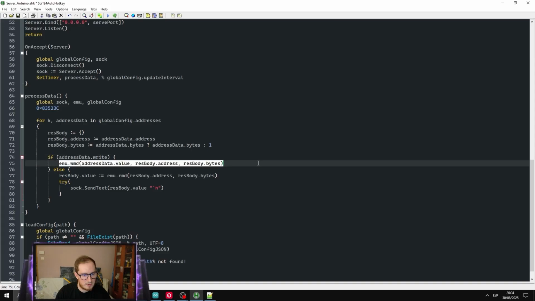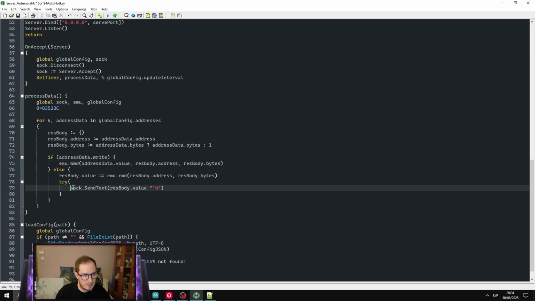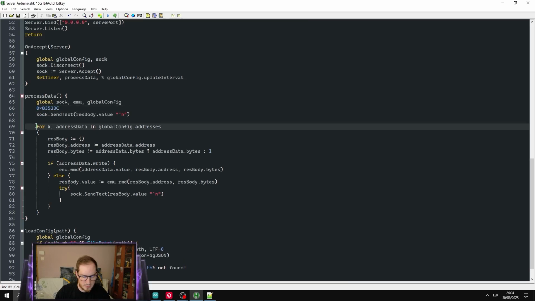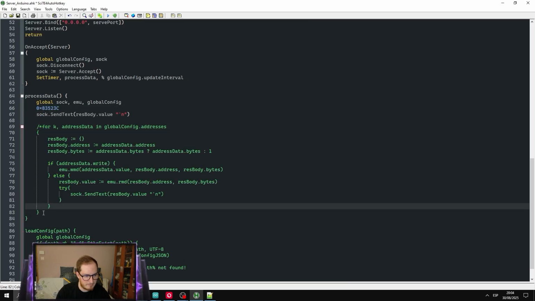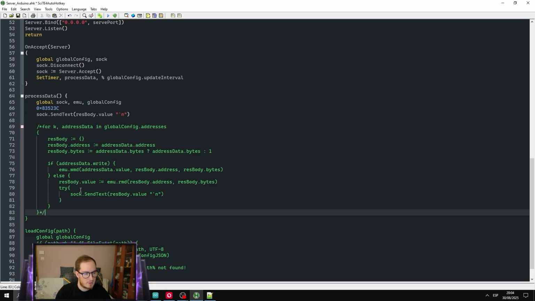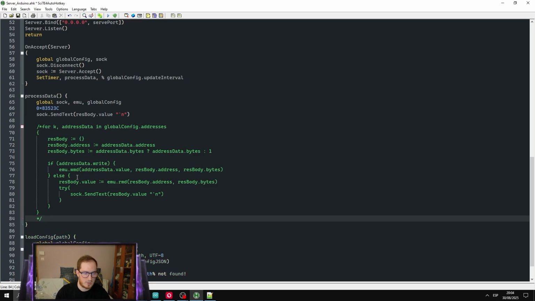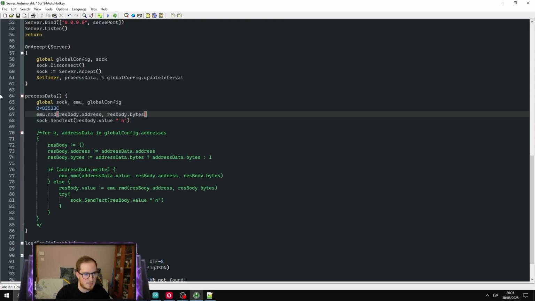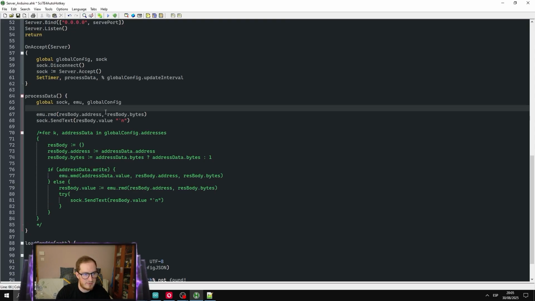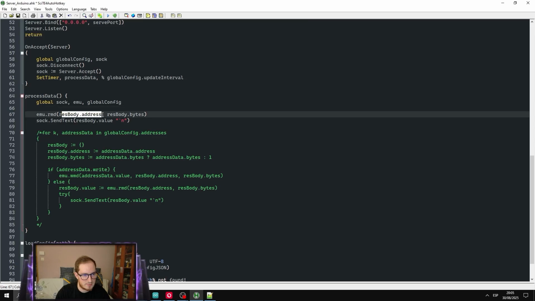This is what we actually care about. So I'm going to comment this thing. Oh yeah, AutoHotkey things. So we will be sending this value. I'm going to add it to another line so that it's more clear, but you could have everything in the same line. So it's read this memory address. It's going to be 1 byte.